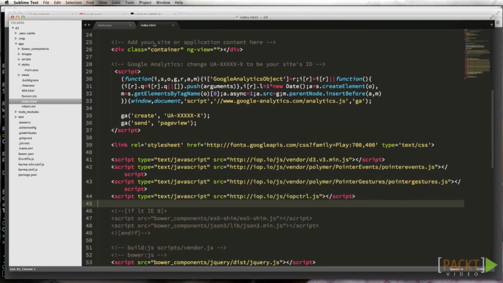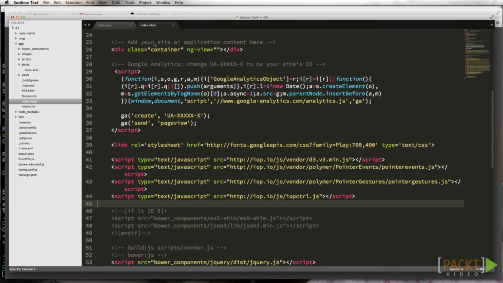Now I could stop here and ask what all this stuff is, but really I don't care. I look at this as a 3-step process. First, I get it to work in my environment, and that means bringing it all in regardless of what it is. Then I convert it to Angular using a directive. Then finally, I see if there's anything that I want to change. In this case, I might change the Google font or this dependency on IOP control, whatever that is. Anyway, you can do step 2 and 3 in whatever order you want, port and clean, or clean and port. Your call. For this screencast, I'm just going to port through and leave the clean as an exercise left to the reader or listener.